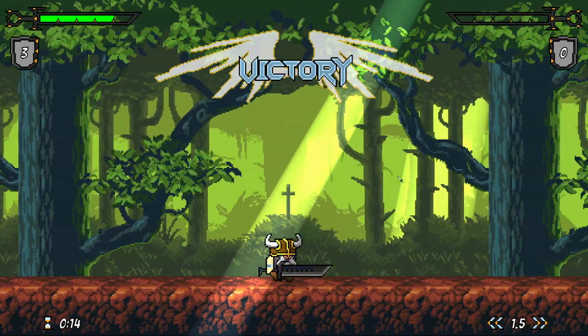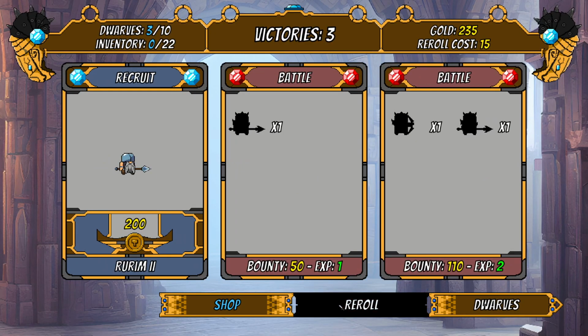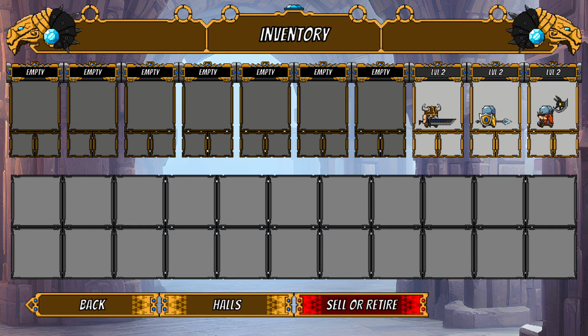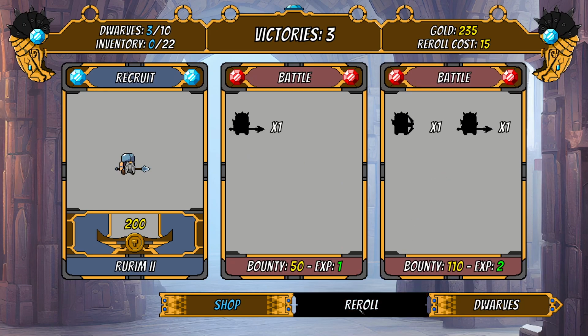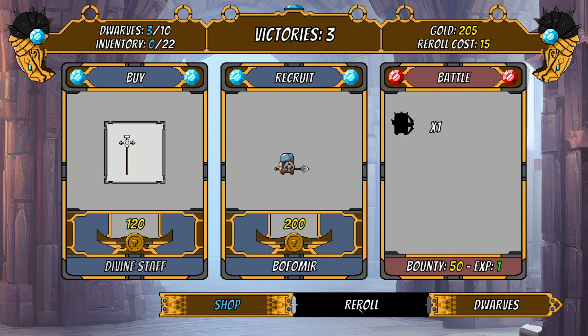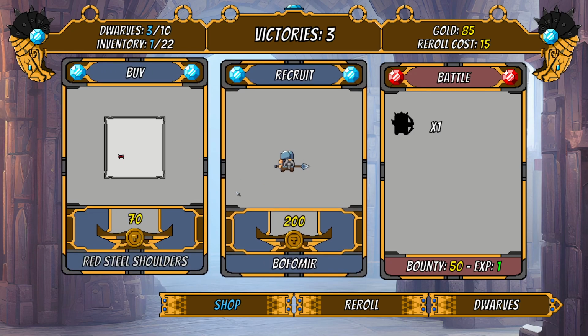Nice. What did I see? Oh, they've leveled up. Okay, that's what I saw. This is a decent battle here. See if I can get any more. Ooh, divine staff. So I want that, and we're going to have to save up for recruiting.